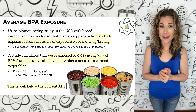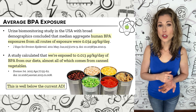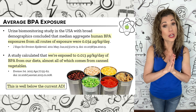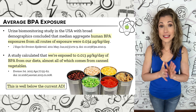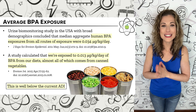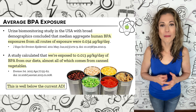The good news is that average human exposure is way less than these levels. A large 2011 nationally based urine biomonitoring study concluded that aggregate human exposure to BPA in the United States from all sources was 0.034 micrograms per kilogram body weight per day — that's 117 times lower than the current EFSA limit and 1,470 times lower than the current FDA limit. A 2015 study showed that on average we are exposed to 0.013 micrograms of BPA per kilogram body weight per day from canned foods, most of which came from canned vegetables. But what if you eat a lot of canned foods? You probably still don't need to worry about the BPA.